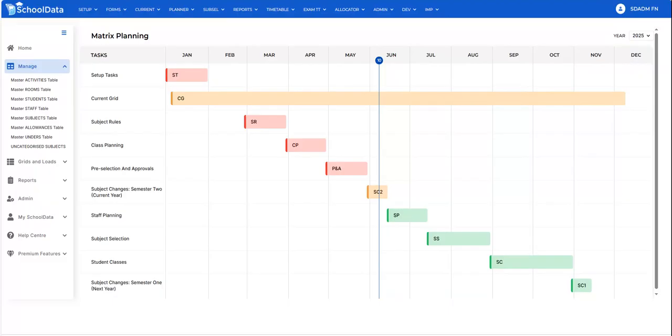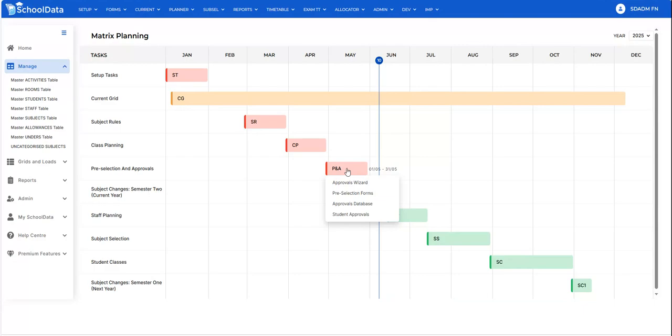Let's say you have a recommendation required as a rule type. I think we had, in order to select Year 12 accounting, the student must have approval to do Year 12 accounting, that kind of thing. Well, approvals get stored in here, P&A, the pre-selection and approvals portal. Now, this isn't a webinar on the approvals process, so you don't have to jump through the hoops of setting up an entire approvals process, but this is a very, very cool app, so I urge you to check it out early next year, if not sooner.